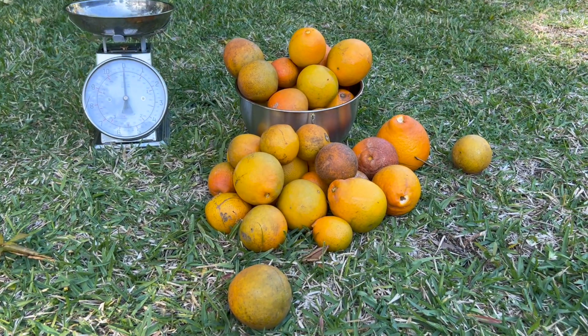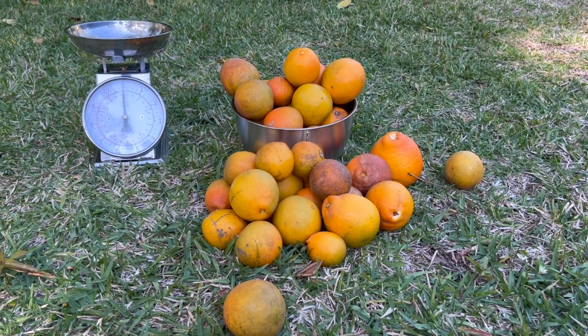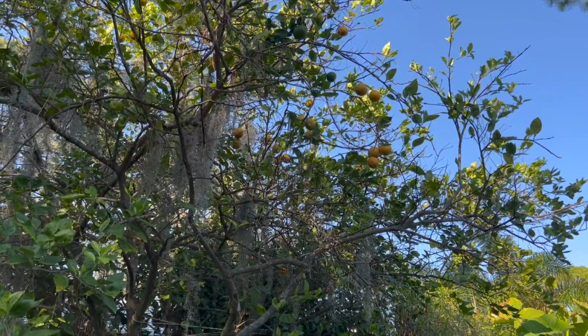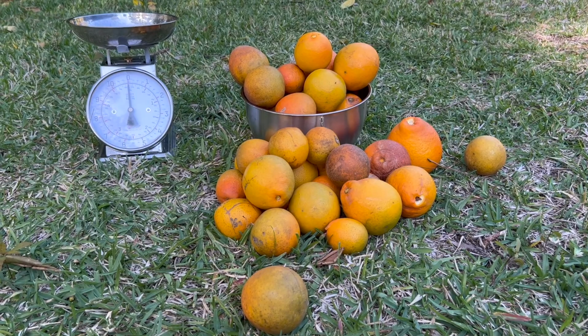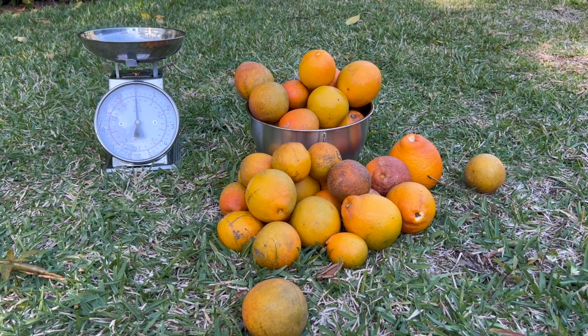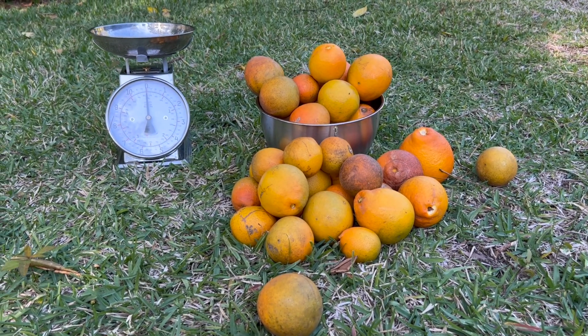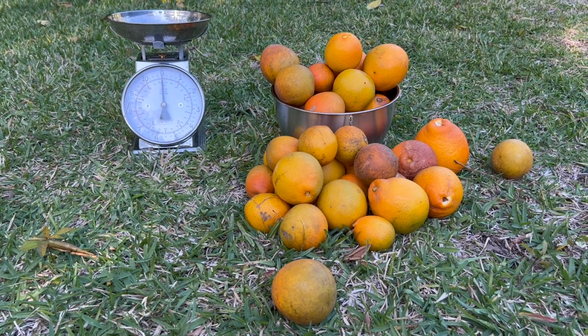So I just wanted to show you guys this because we've got kind of a myriad of things going on here. We didn't pick all the oranges because not all of the oranges wanted to release from the tree, so they're gonna stay up there. But of the ones we did collect, you're gonna notice some of these don't look so cute, and they don't look like the ones that are in the store. And as someone who's worked in the orange juice industry for over a decade, I will tell you, the outer look of these oranges is not necessarily a good tell of whether they're gonna be good or bad.